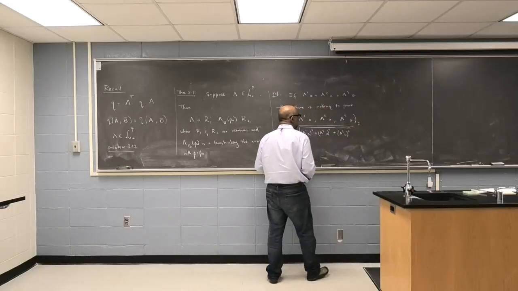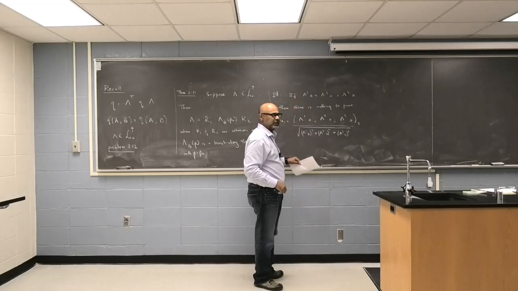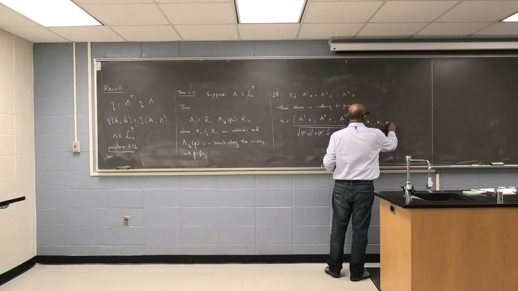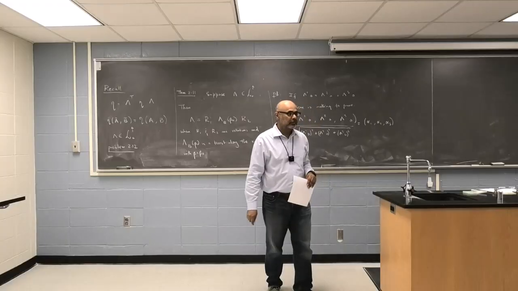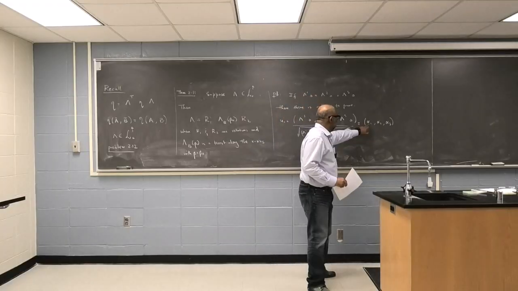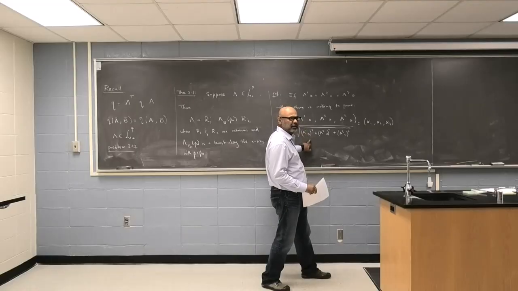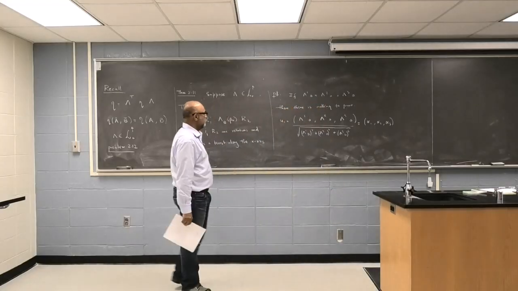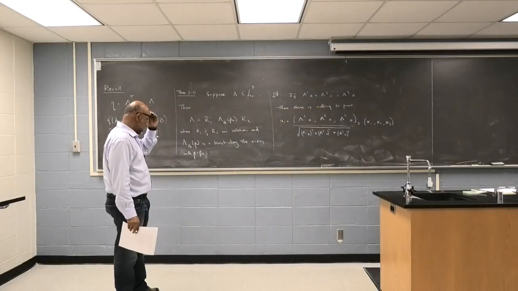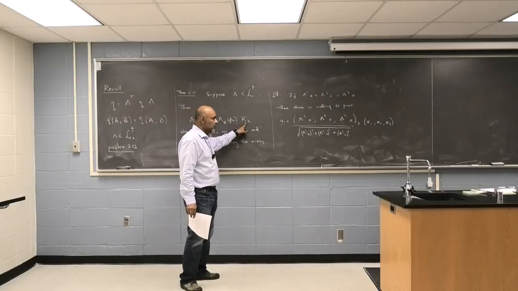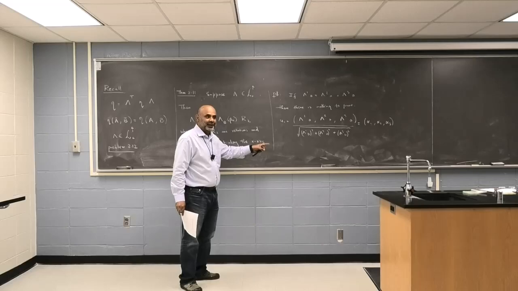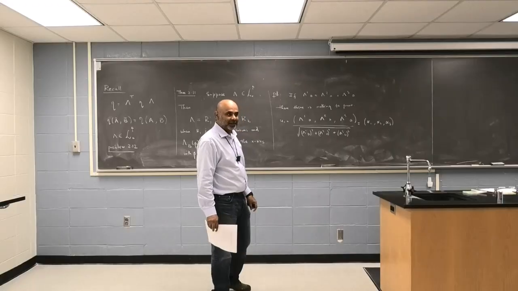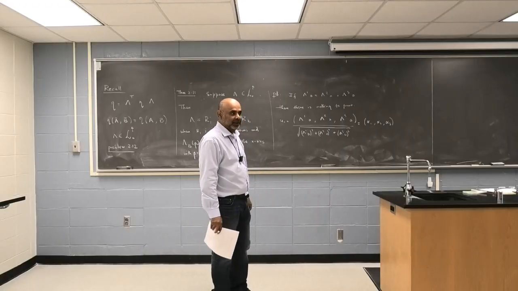I don't want to write down these components all the time. So U1, I'm going to call it alpha 1, alpha 2, alpha 3. That means alpha 1 is this guy over that, alpha 2 is this guy over that, and so on and so forth. So I want to create a rotation. If I have to create a rotation, I have to find 3 unit vectors, and they have to be orthogonal to each other. That's what a 3-dimensional rotation is made up of.